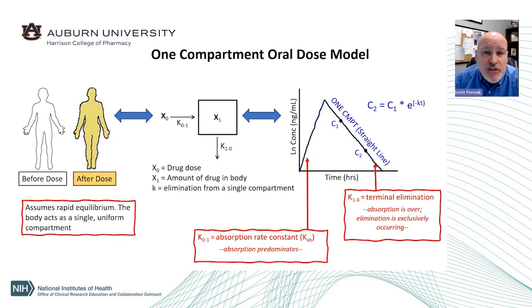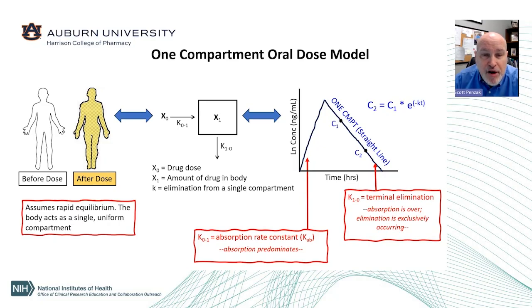And that's what this looks like when you look at the concentration versus time curve, or actually I should say the natural log concentration versus time in a one compartment model. So one compartment, so there's only one slope of drug elimination, right? And you probably remember this equation, C2 equals C1 times e to the minus kt. So if you know the rate of decline of drug in the body and you know one concentration along the rate of decline, you can predict the future concentration simply by using this particular equation, okay?